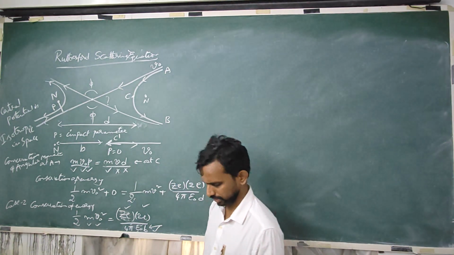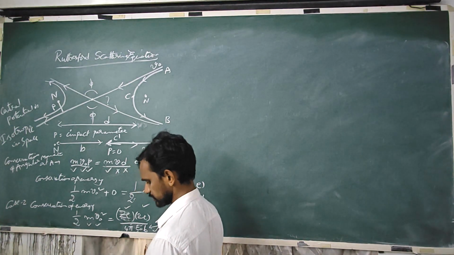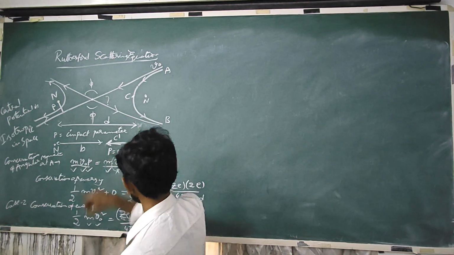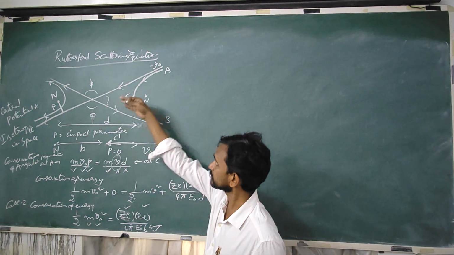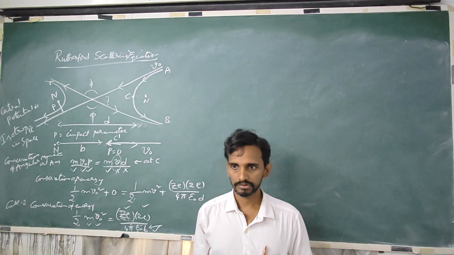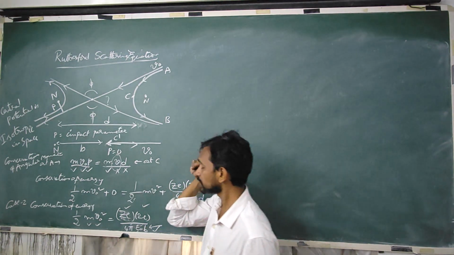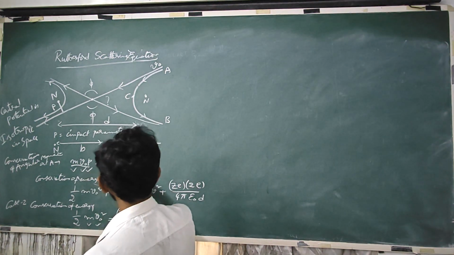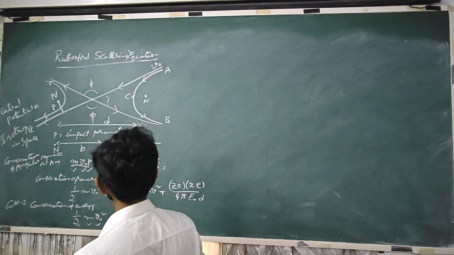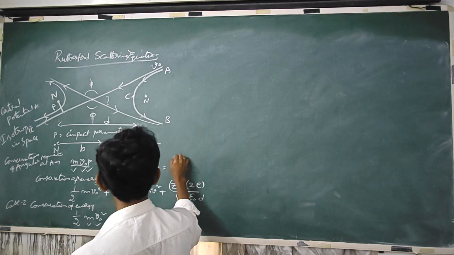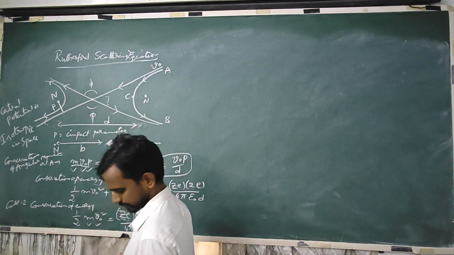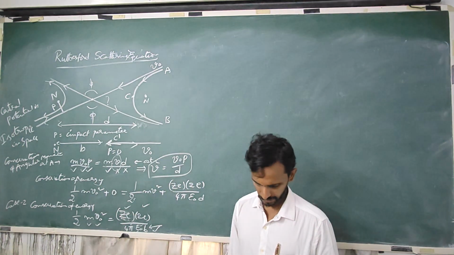So we try to eliminate them, otherwise at least this V should be avoided, because somehow D also can be measured by seeing the experimental observations. So I am trying to eliminate that V. So what do you get? V is equal to V naught P by D. So that is one equation.